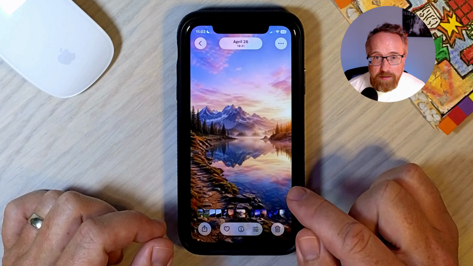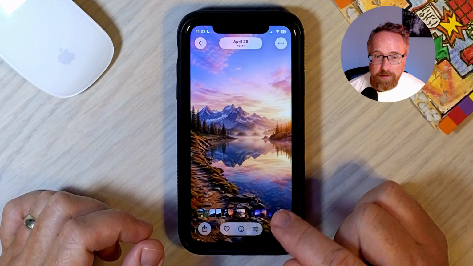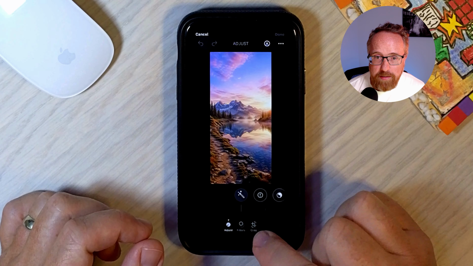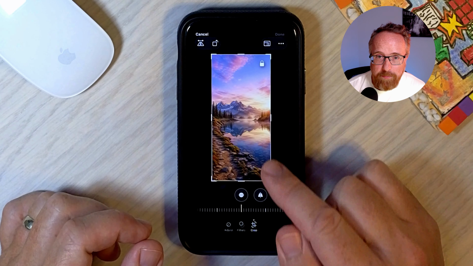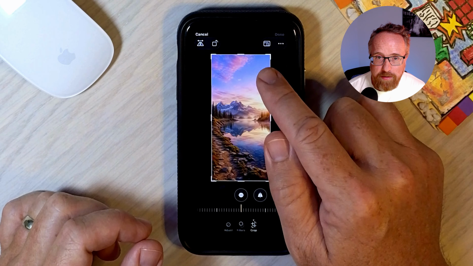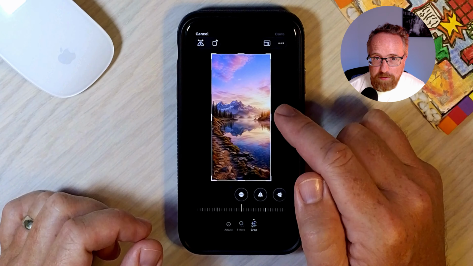the photo editor. So to get there, all we have to do is open a photo like we have here inside the Photos app, tap on this icon down here. This is all the photo editing tools. Tap on this little crop icon. Make sure that lock is activated. If it's not, you're just not going to see it. So then if it's not, follow the steps in just a second. If the lock is there, don't worry about it, just leave it there.